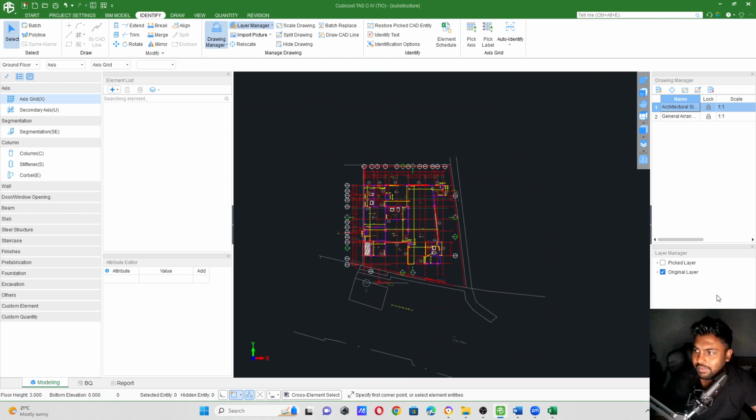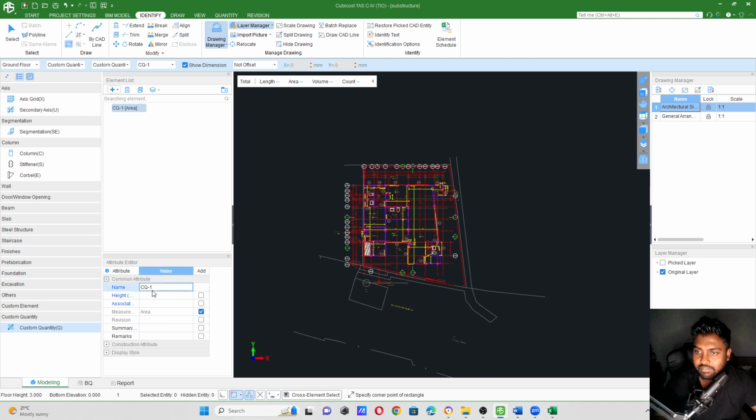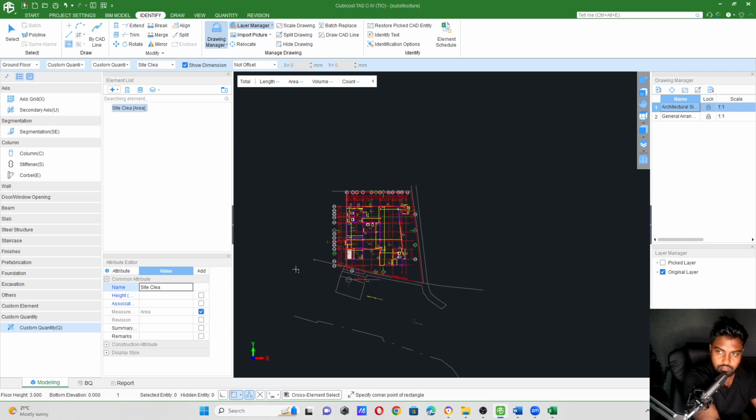It is very simple. I will go to custom quantity and I will click on plus sign, then I will click on area and I will rename this as site clearance.